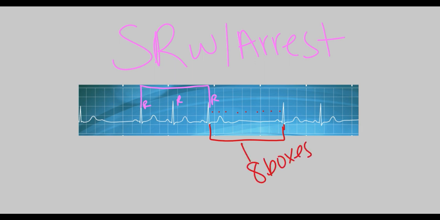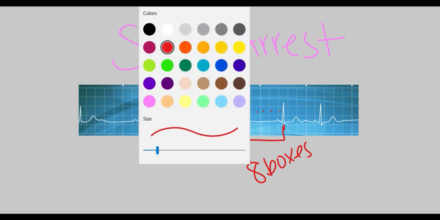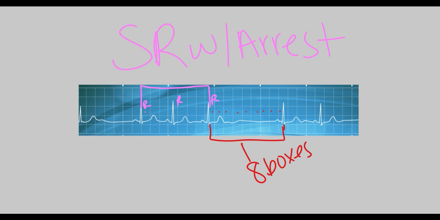This is just a rough estimate. And this one is, let's see, 1, 2, 3, 4, 5, 6, 7. So 7-ish, a little over 7 boxes. And this one is 7 boxes. So that obviously is not the same. That's not the same. So this will be an arrest. If it was an exit block, if this was 7, this would be 7 also.